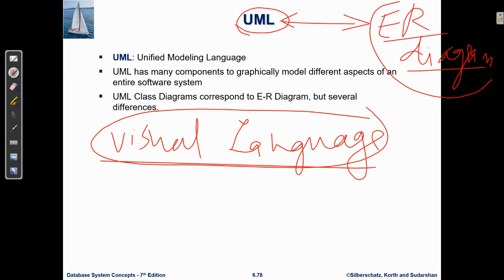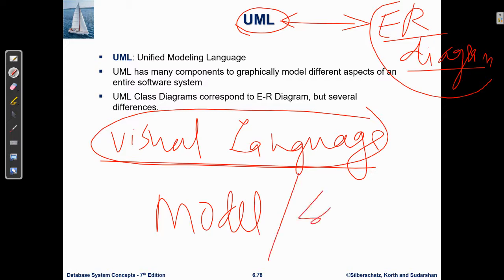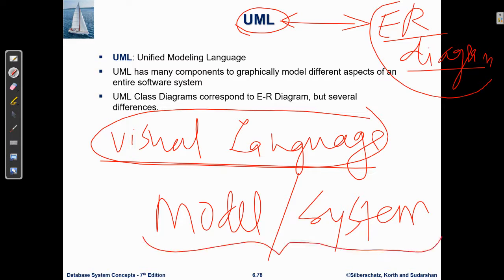Why is it called modeling? Because here we'll be able to describe the model. Here we'll be able to show the behavior of a model. Now here you can say model or you can say system. So this model or system you can represent in the form of visuals, where you will be able to explain the behavior of a model, and where you will be able to explain the structure of the model. So whatever you are describing of the model will be in the form of visual representation. That is why it is called a visual language.